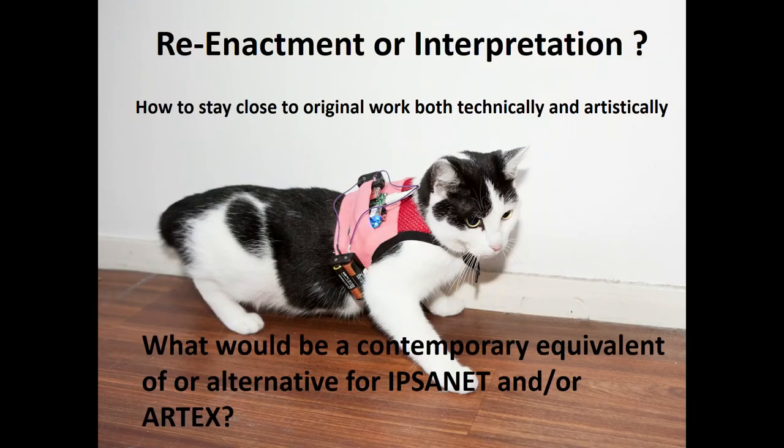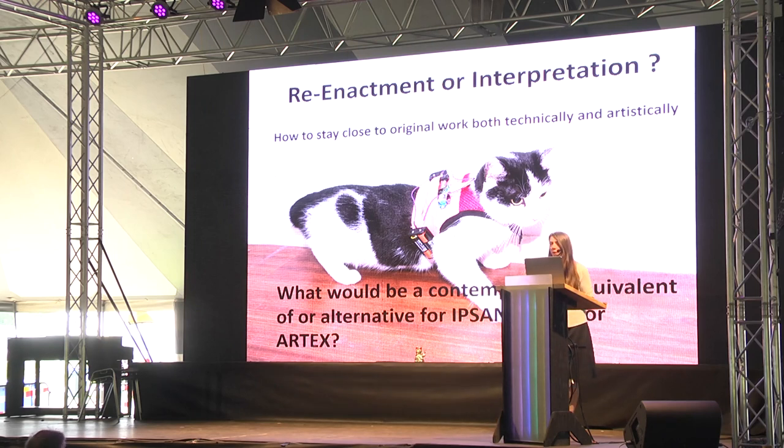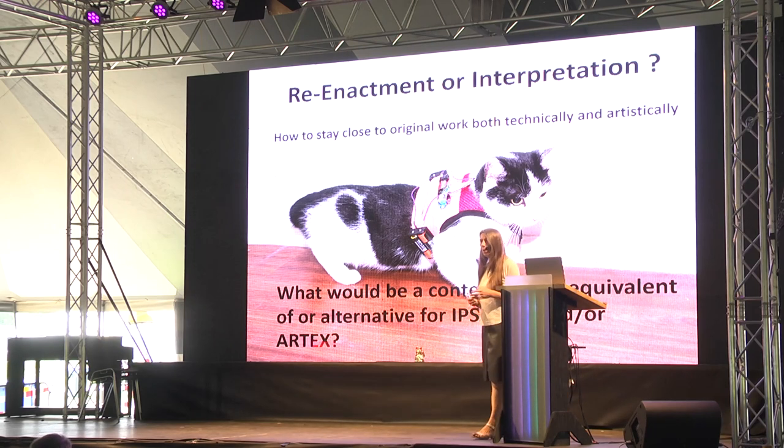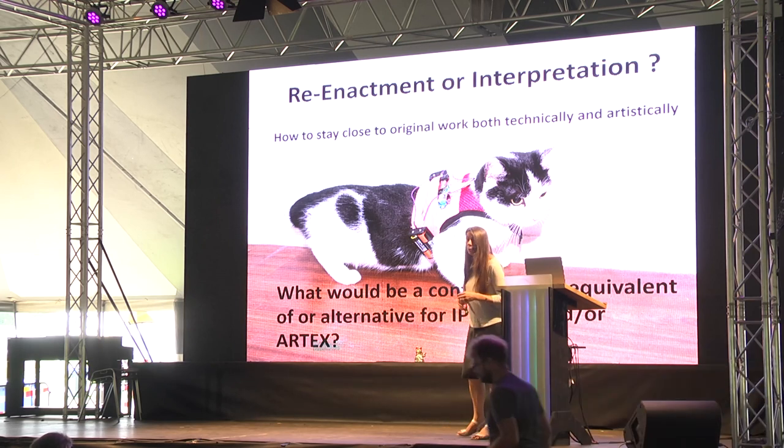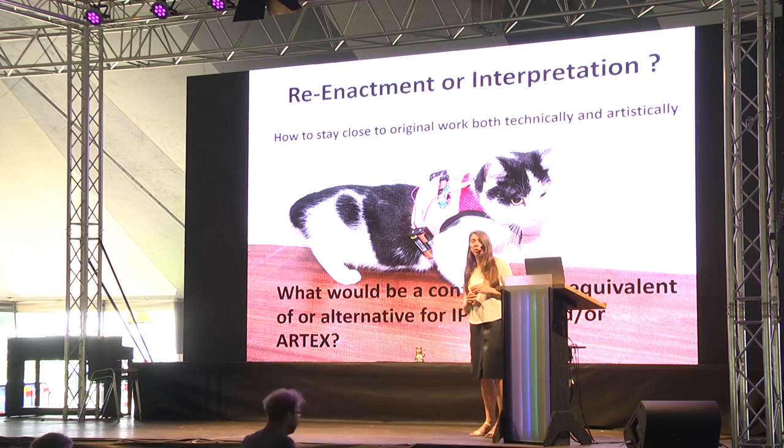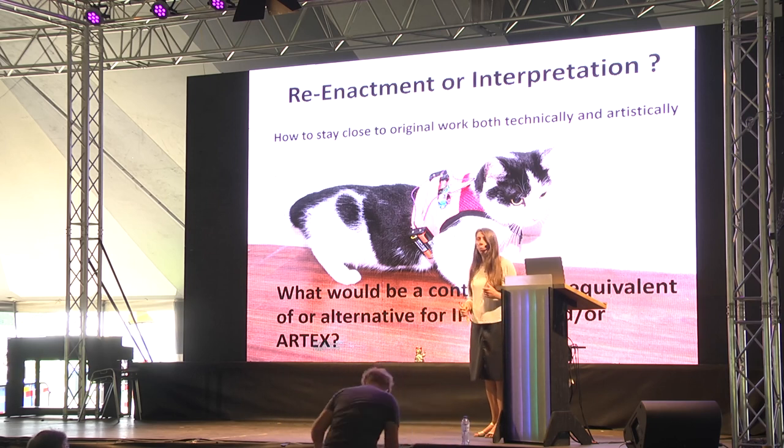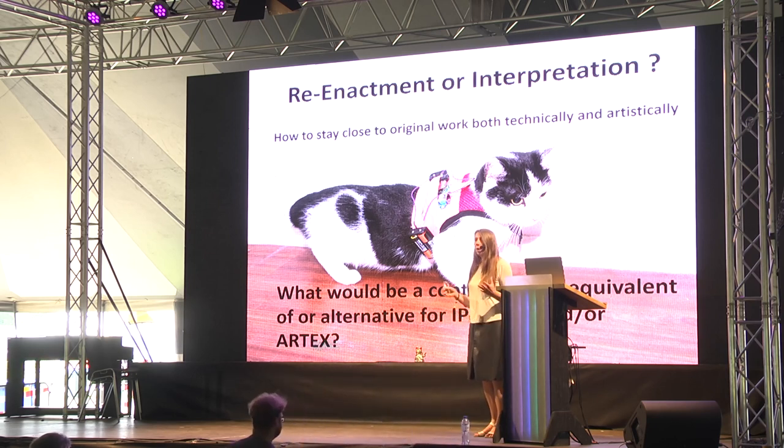Now, my next step is, after doing the research, I'm doing an overlap between my research and trying to develop the next step: what to do with this, how to take this further. Because, as I said, this is a project from 1982 that was one of the first computer network art projects. How do we preserve this for the future? Can we only talk about it? We have a few pictures, that's it. Or can we actually try to reenact it? Can we preserve it in other ways?